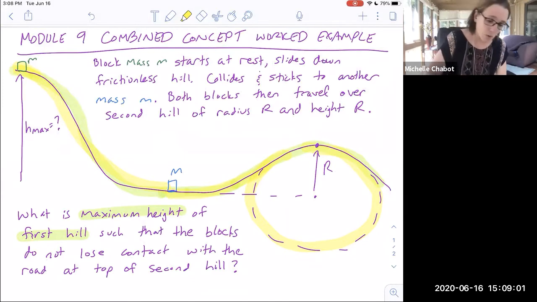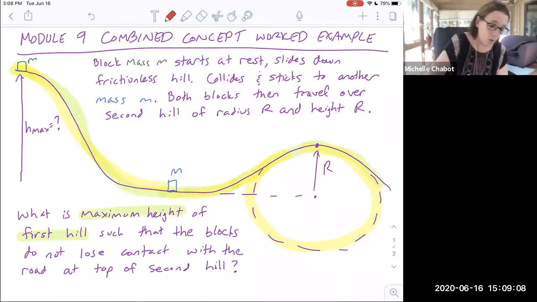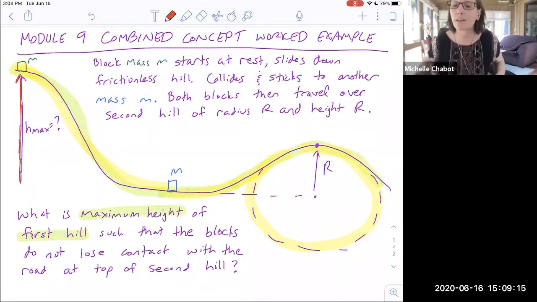Okay, so let's go ahead. I chose this problem for a couple reasons. I wanted to choose one where the end goal is actually on the initial side of the motion, so you can see what might happen if we start to work backwards through the motion to solve for something initially. It's still the same process; you're still breaking this into parts. The other reason is that it's a very typical combination of energy and momentum, but with a little bit of Newton's second law thrown in because of our circles.